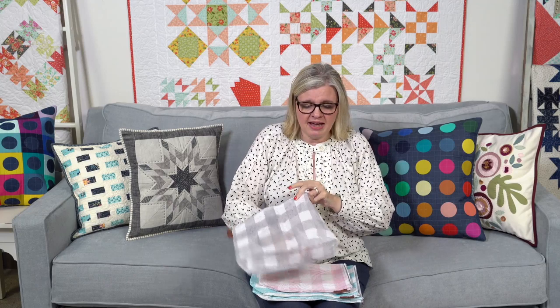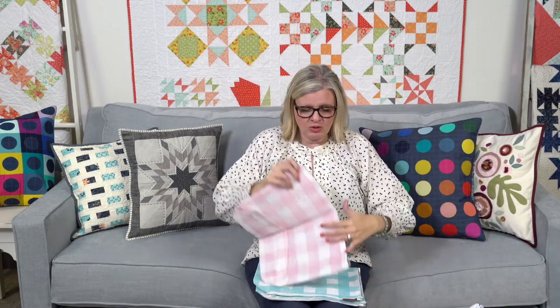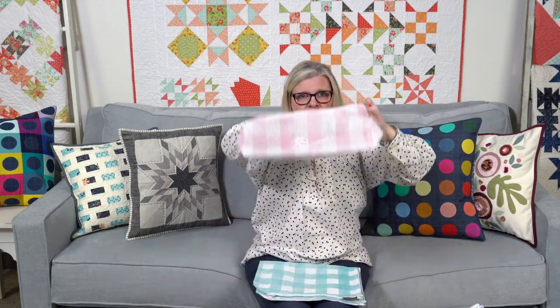So we have these new bags and they are so cute. I cannot wait to show you these. They have been selling really fast. This is gray, and see the bottom? It has a gusset, and they stand up. So when you're stitching or appliquing or doing binding, you can put all your supplies in here and it will sit on your table by itself.